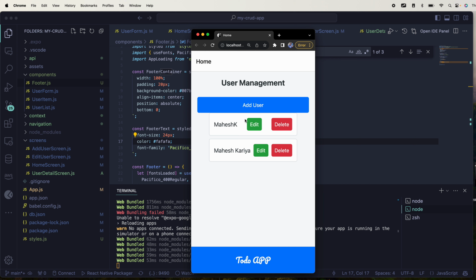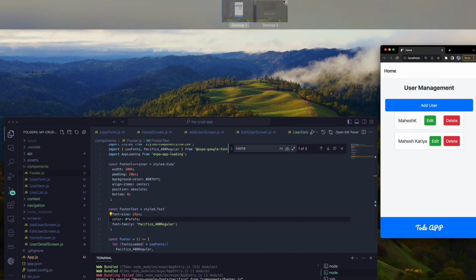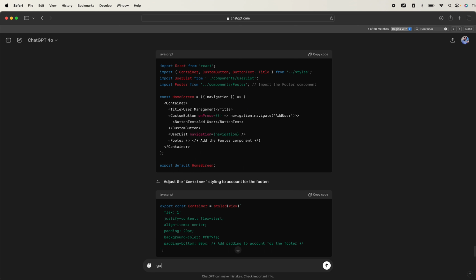So this is pretty much better than before, but this list I would say is not aligned properly. Okay, so I'll say good, but list is not properly with text in it. It should not resize, let it be.